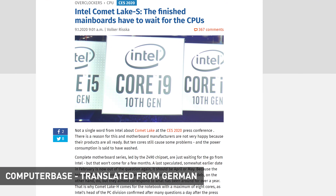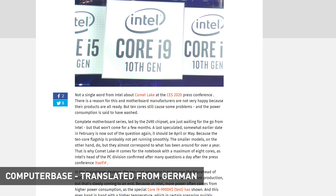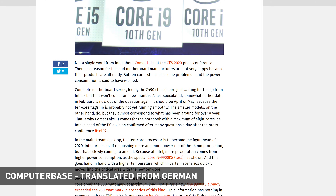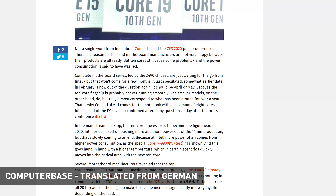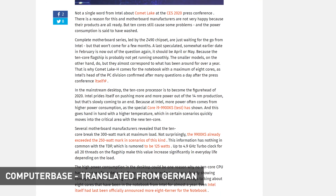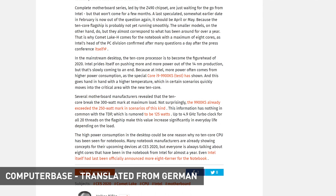Another interesting Intel-related story coming out of CES is courtesy of ComputerBase. They've managed to speak to several motherboard vendors at the show, and the picture isn't looking great for Intel's upcoming Comet Lake S series, and in particular the new 10-core model we are expecting. New products with a new Z490 chipset are ready to go, however the motherboard makers stated the 10-core part is running into power consumption issues, which might be why Intel are holding back on the launch. Several motherboard manufacturers have claimed the 10-core part consumes over 300 watts of power under full load — a lot higher than the supposed 125-watt TDP. It should be noted the chip is expected to have a 3.7GHz base, but hitting 4.9GHz all-core is apparently when 300 watts is on the cards.